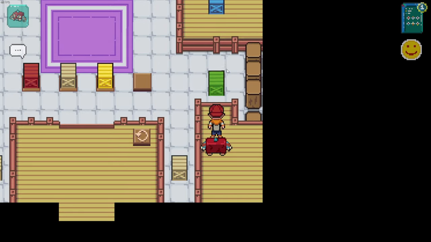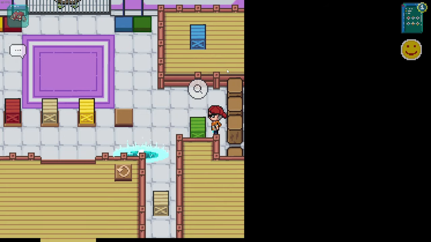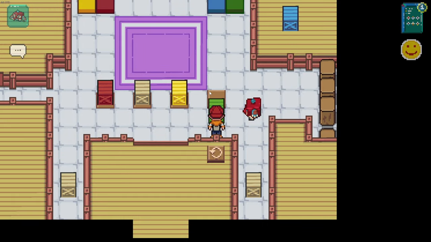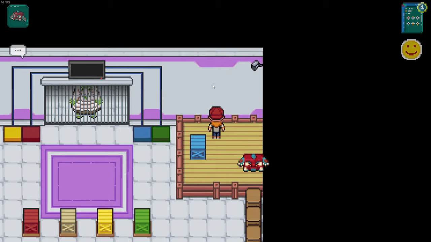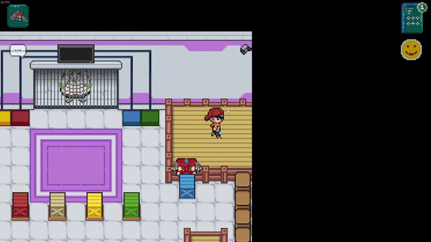So I was about to say that's got to be the only way this works. So now we can push this. Push this across. And now we can get to the blue box. Man, this puzzle's actually awesome. Alright, so now we push down. And go back across.